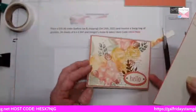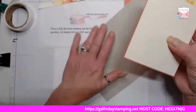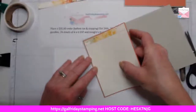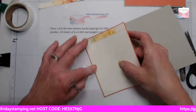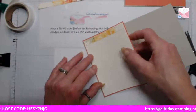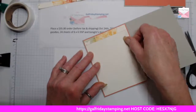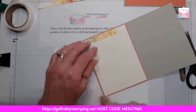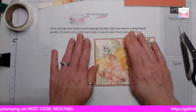Oops. And then grab our card and lay this right inside. Now you could, if you wanted to, put this on the other side, on the right-hand side instead of the left. I just figured for this one, we'll leave it on this side since the hello is on the right-hand side.